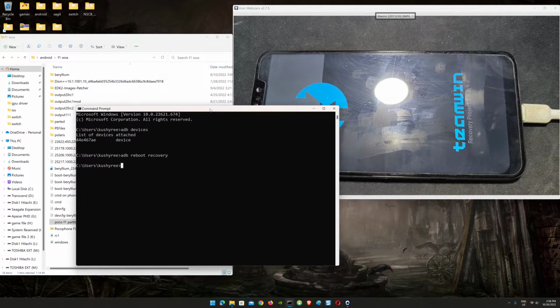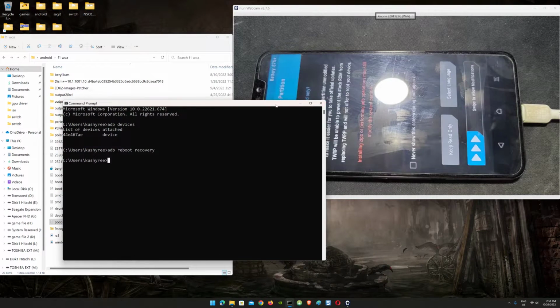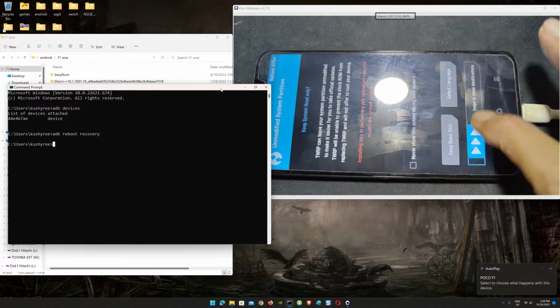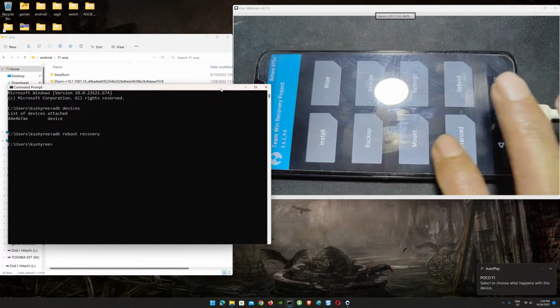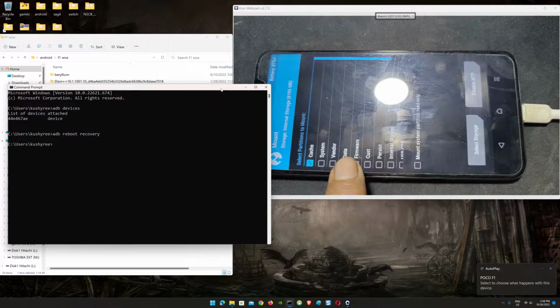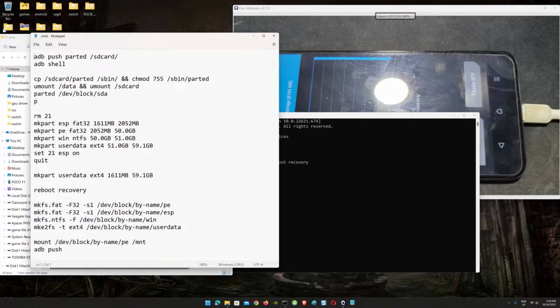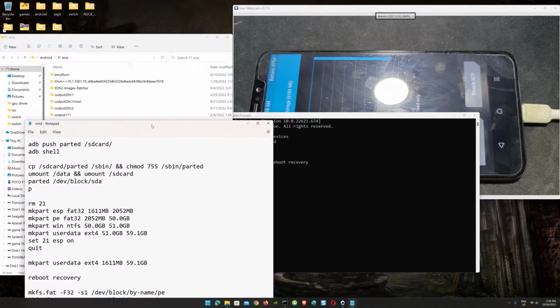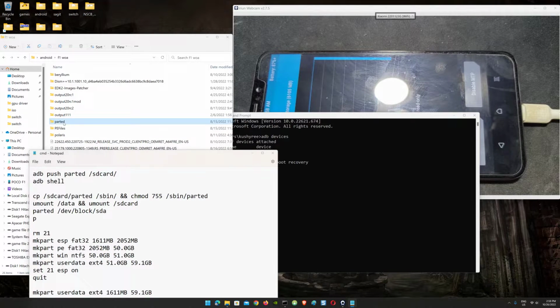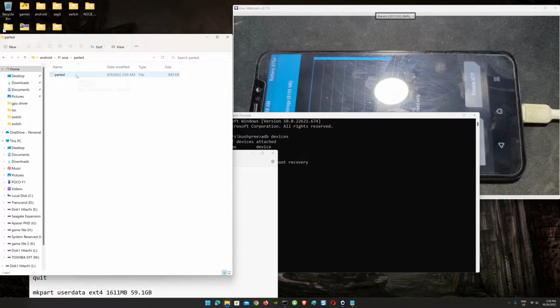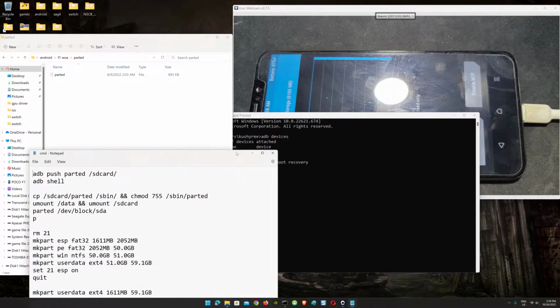Now we are in the recovery. Make sure the data is unmounted. Alright, untick it. The command is the same as before. We need to push the parted file. This is the table to load the partition.